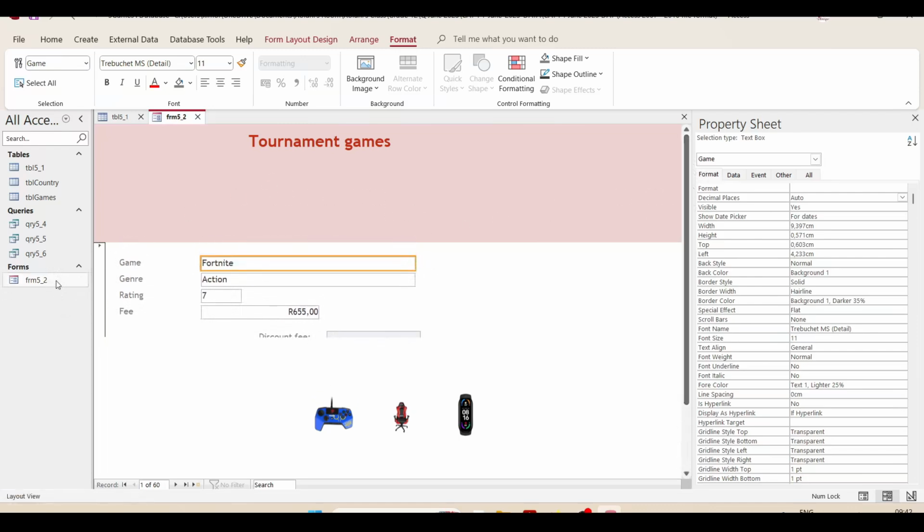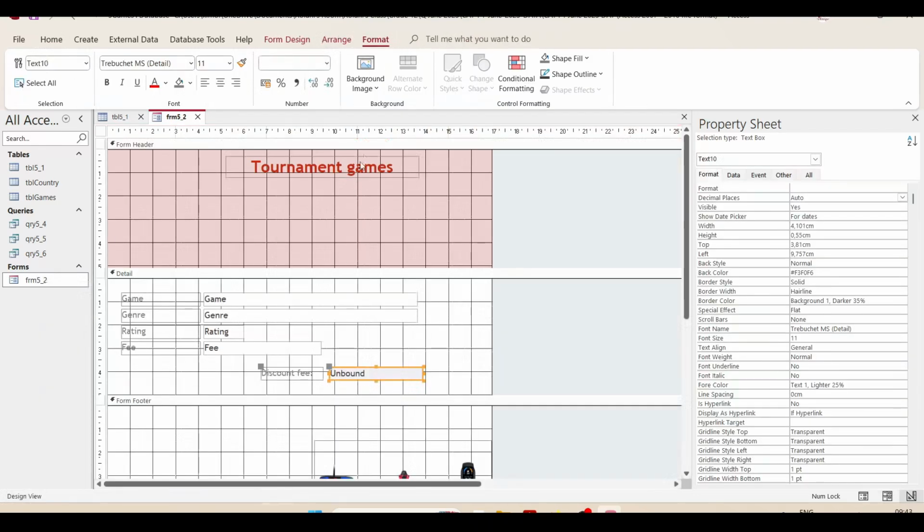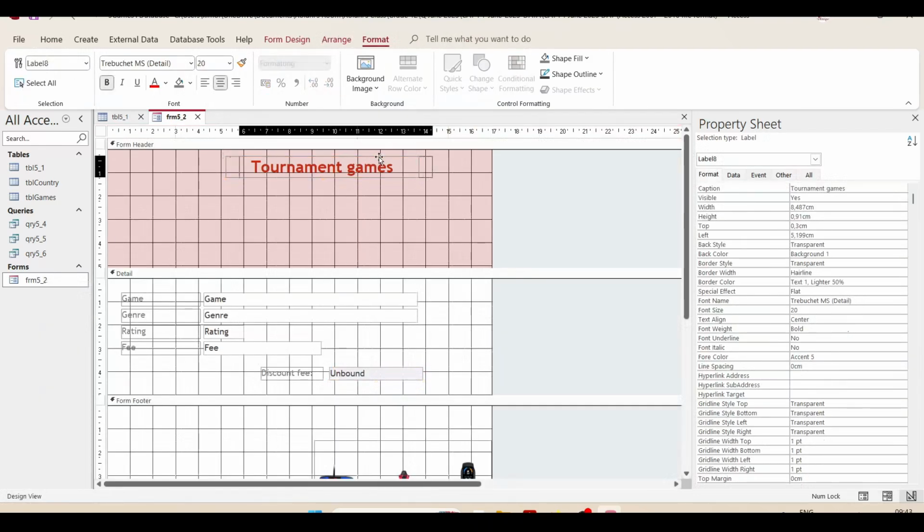Now we need to center this tournament games title. You right click here, then you go to design view. Then bring it to the right hand side. It will be centered automatically.